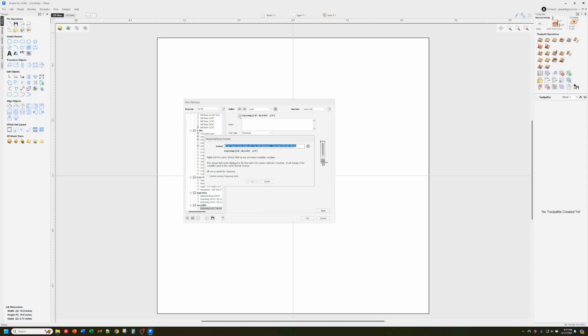I'm also going to name it. It changes the name that goes up in the menu here, so it's kind of nice. I'm going to call it laser engraving 45 watt opt. I have several different lasers, so I usually make a tool for each one. I do not want to make this the default for engraving because it's kind of an oddball, and I don't want to modify the others, so I turn both of those off. So now we've got a title that's going to show up down here. This one's a test. You can see on this other one, I actually put the kerf in there. Sometimes I should do that just because it's a nice reminder of how big it is.